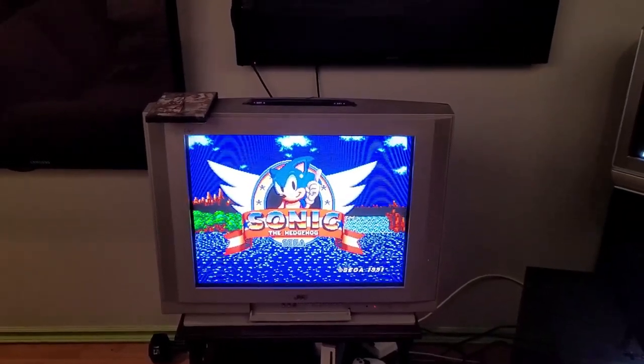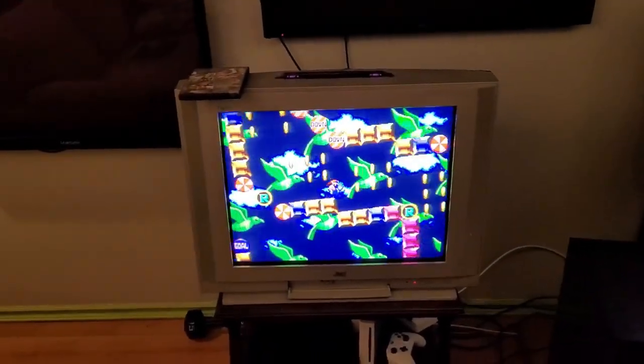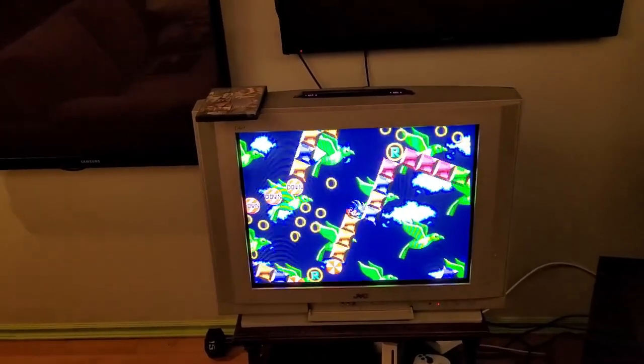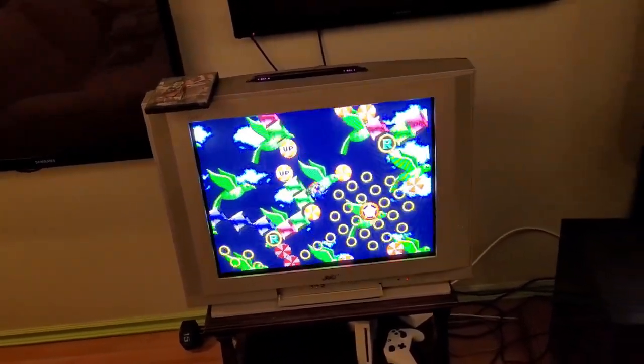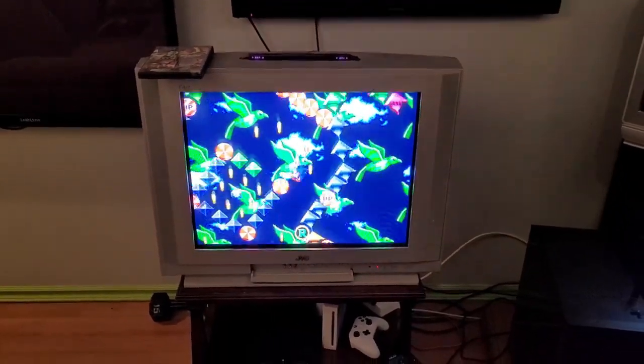I want to go over some pros and cons of owning a CRT, because you always see those sites where everybody's like you have to own a CRT. CRTs are so great, they're so amazing — but there actually are some cons, and I'm hoping I can come up with some different cons because I always hear the same old same old. I just want to cover a couple of different cons that I think people don't talk about a whole lot, so let's get into it.